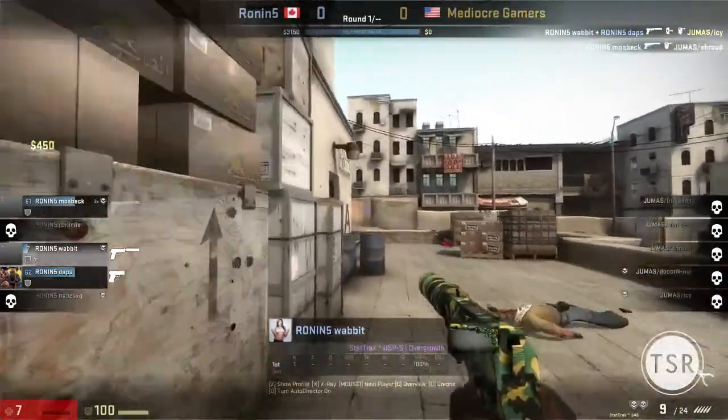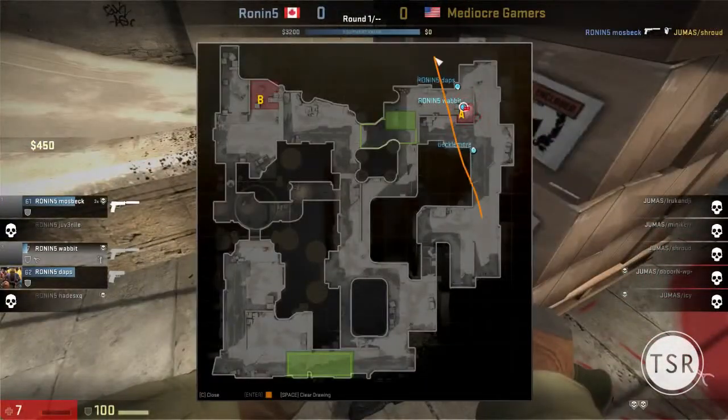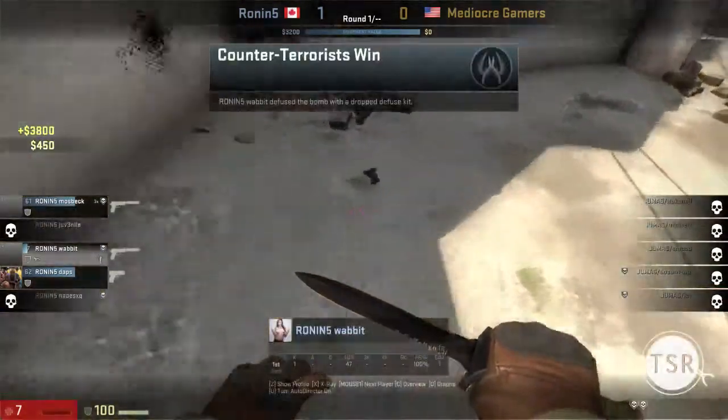They do manage one pick behind the crates there. There's the long-range pick from Mozbek onto Shroud into that position. So they'll get the defuse and take the first round.